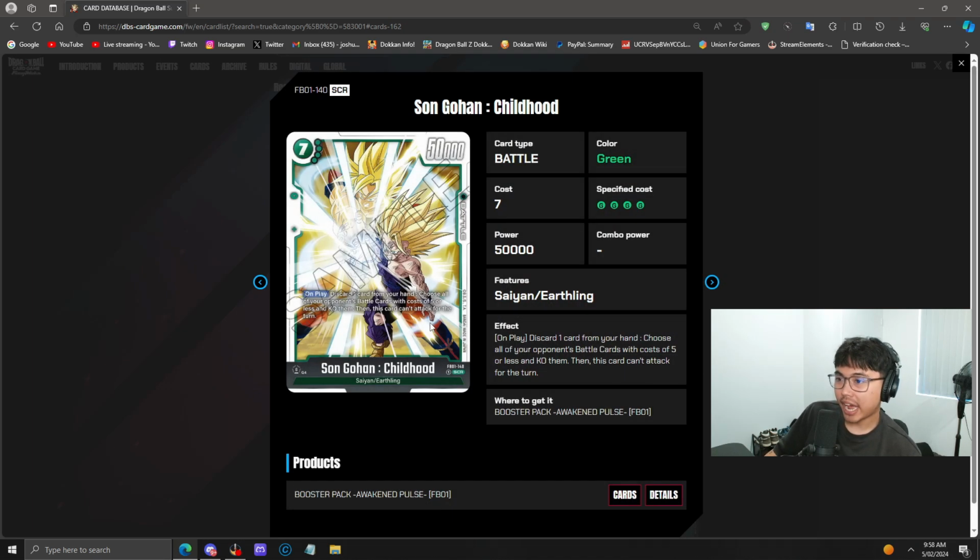And then we have Childhood Gohan, 7 costs. It's not an effect card, is it? It's a battle card, yeah. 50,000 power. I think this is the strongest card in the game because Broly's 45,000 power. So, strongest base attack power in the game. Discard 1 card from your hand. Choose all your opponent's battle cards with cost of 5 or less and KO them. Then this card can't attack for the turn, which is way worth it. Well worth it.